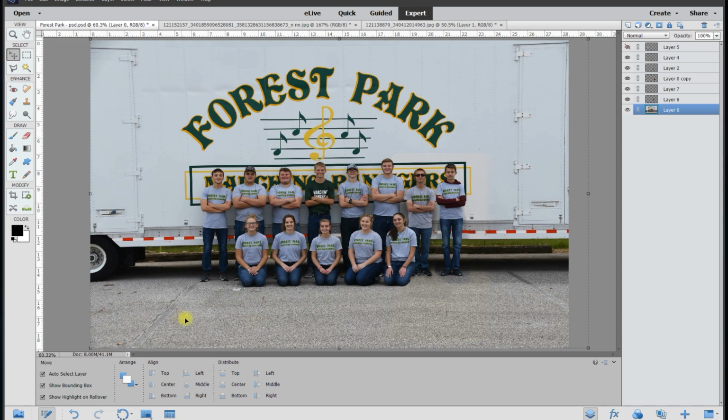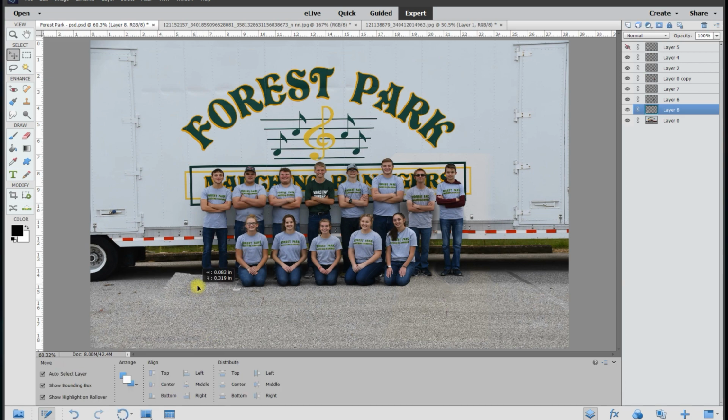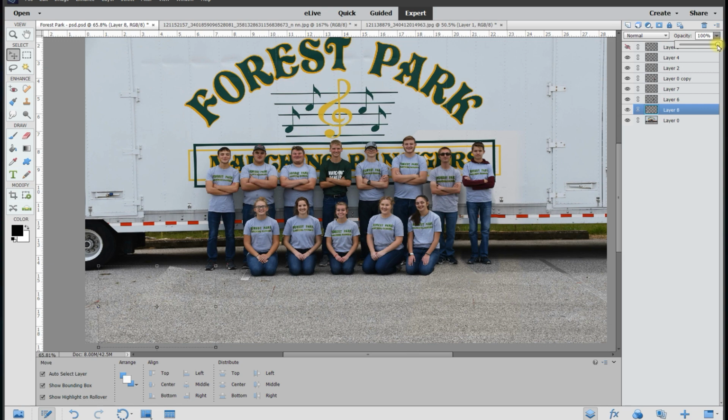Let's get rid of these lines here. Basically, what we want to do is just grab, you do with the polygon lasso tool. Grab something similar around the same area. So I'm going to do this and copy that. Bring that over to here. We can make it quite a bit bigger without it being too obvious. And we can also turn it a little bit. And now we'll just lessen its opacity so we know exactly where we want to erase.